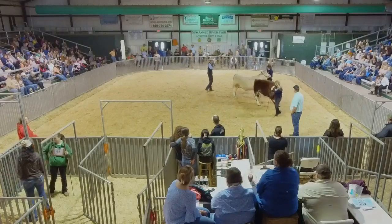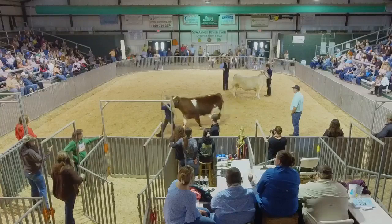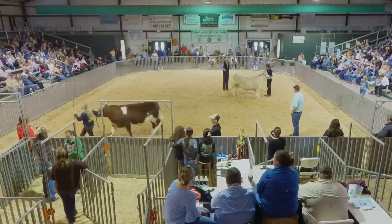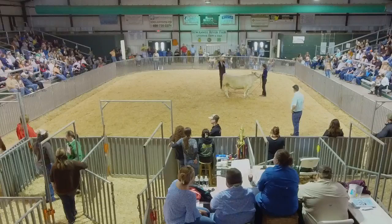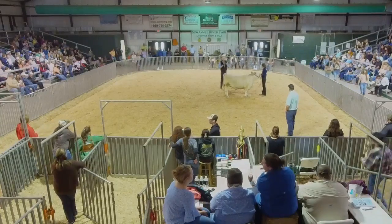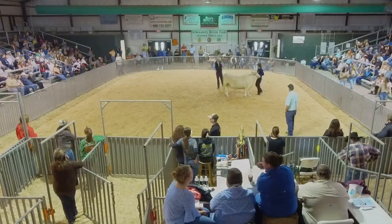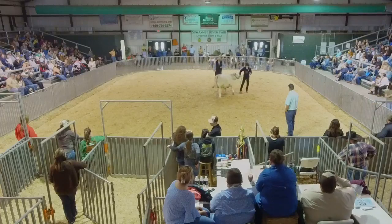Young man steer that's going to round out the class. This one's as far along in terms of his finish and condition as any we've seen today. I think he's got enough muscle and substance, but it's still a steer show. These cattle come with just a shot more look, a shot more presence. I need to stouten him up at the ground, but a good, solid kind of market-driven calf to go ahead and round out the class.